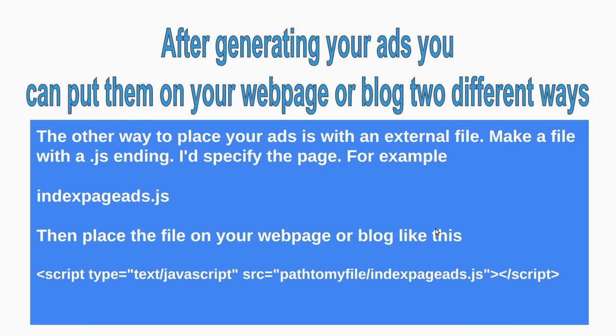The other way is to place your ads in what's called an external file. Now, this sounds confusing to the new person who's first heard this, but this is actually a lot better and easier. I'd recommend naming it wherever you're going to put your ads, because obviously you can put your ads in different places. Like, okay, index page ads.js, for example, would go on your index page. Then place the file on your web page or blog like this. And once again, I've got this in a box where you can just copy it. And then the path to my index ads.js script.